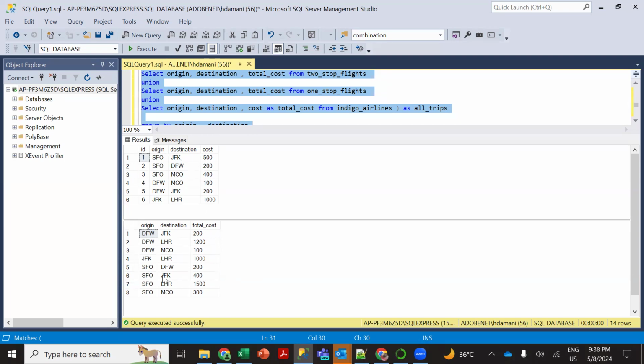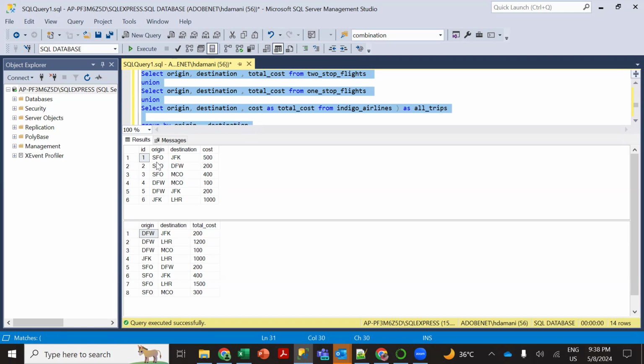Similarly, let me quickly show you a differentiated flight for this particular case. Over here, as you can see, from SFO to JFK we have 500 rupees. The original flight from SFO to JFK costs around 500 rupees. But let's see how we are able to get this 400 rupees over here. From SFO to JFK, it's costing around 400 rupees.